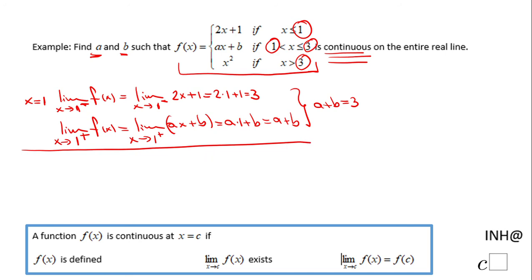We're going to use the same approach. The limit when x approaches 3 from the left will be values less than 3, so that will be ax plus b, that piece of the piecewise function. If we replace x with 3, we end up with 3a plus b.